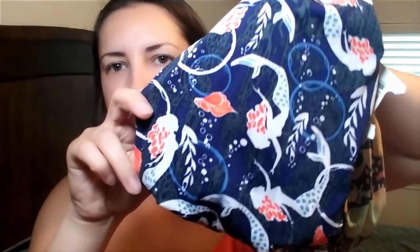So the mermaid one's really pretty. It was the only one left at my store. But I really like the way that they did this one. It looks really cool. But anyway, and then I guess if you want to see the unicorn one, it's like castles and rainbows and stuff on it. Anyway, so those are really cute. So I picked those up again for stocking stuffers for my kids, for their stockings.